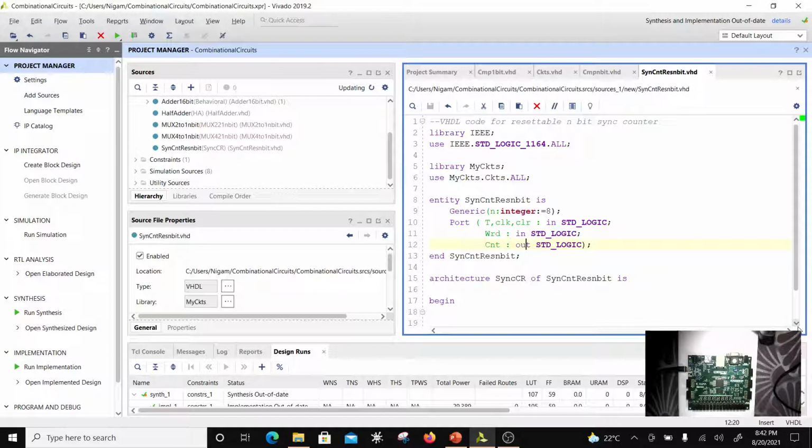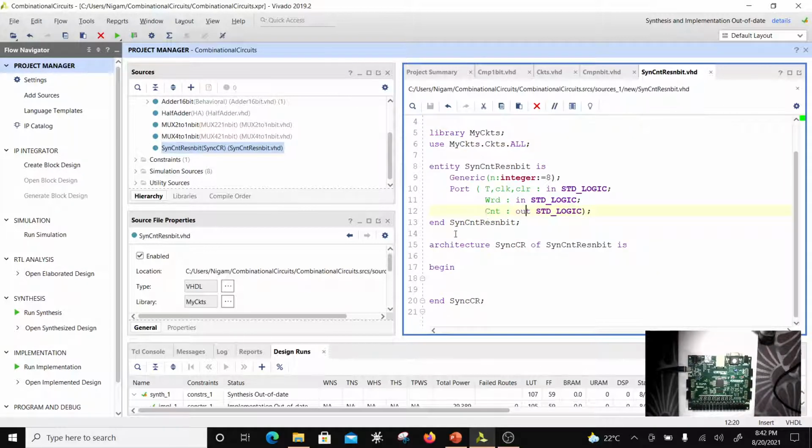Now I have to create the counter. Okay, so for a counter I need again that same W. Okay, and this W is std_logic_vector. Again, this is one more. Oh, count is out.